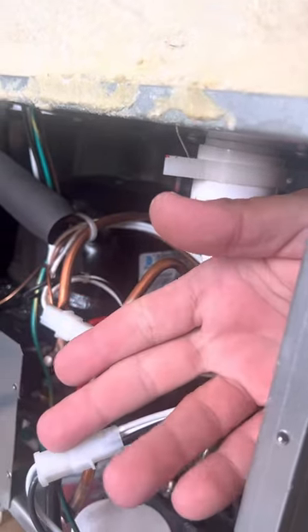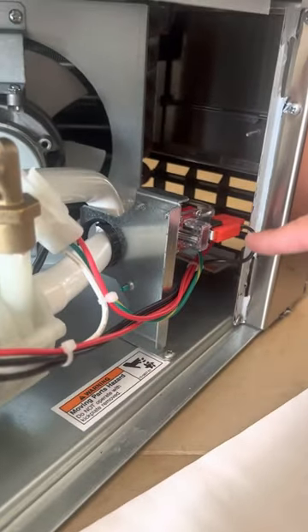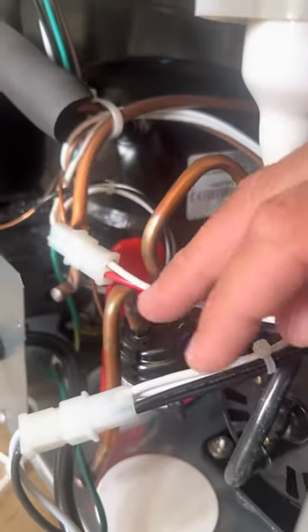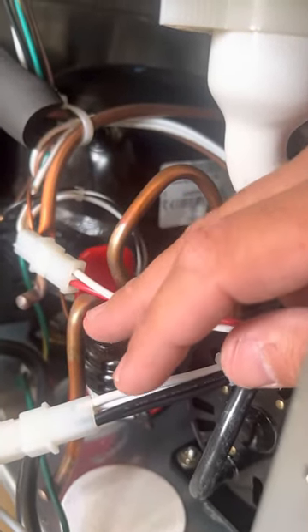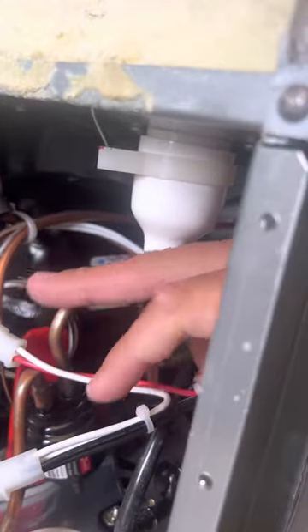You're going to see where the power goes in and you're going to unplug it from the machine, which is going to be over here — the black and white. The black and white is going to connect with this, and then the power is going to go to the drain pump. Then it's going to go to this red and white line and connect to the actual ice machine. That's it — really simple to plug in.